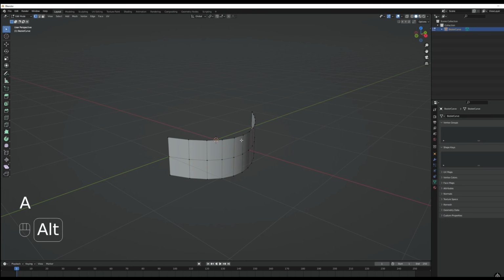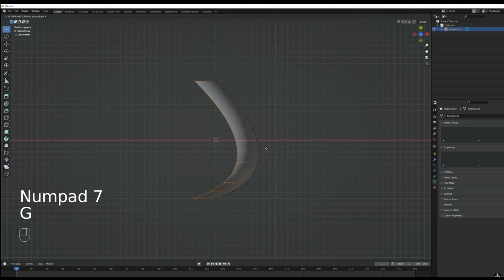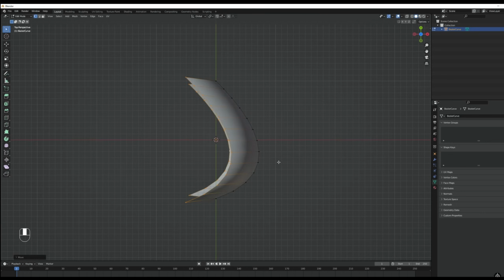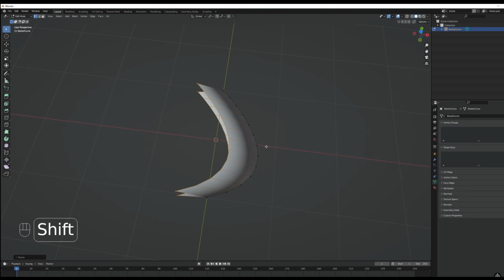While holding Shift and Alt, I'm going to select this vertex and I'm gonna go again to the top view with 7 in the numpad and push it with G locked in the X axis. More or less this amount. As you can see, we have some thickness right now. I'm gonna scale this down with S and lock it in the Z. We don't need this to be so thick.